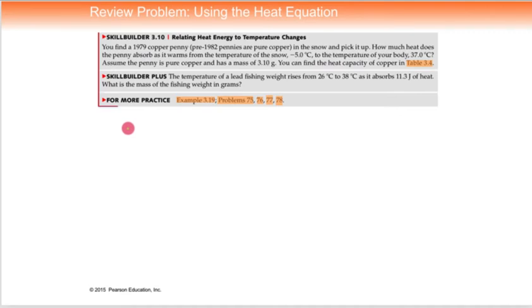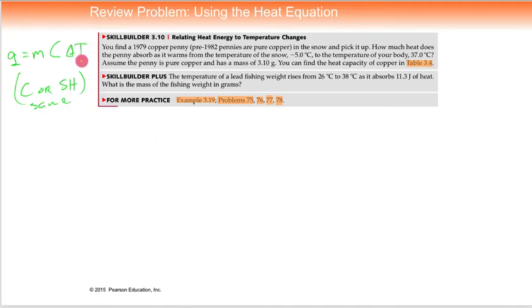The last set of calculations in chapter 3 is dealing with the heat equation. So heat equals mass times specific heat, and then the change in temperature. The C there's actually 2 variations: the specific heat capacity versus a specific heat. It's the same thing, okay?